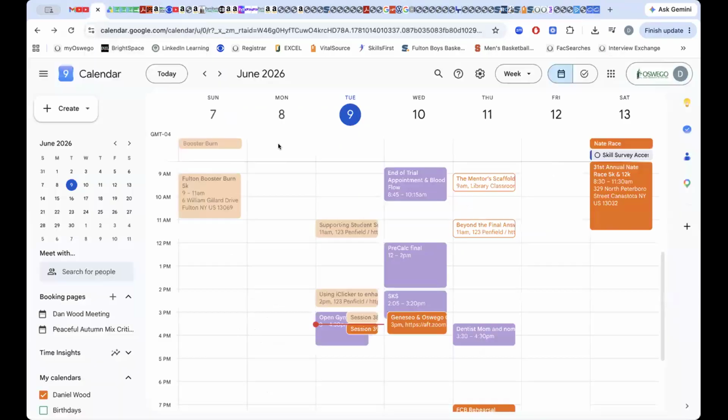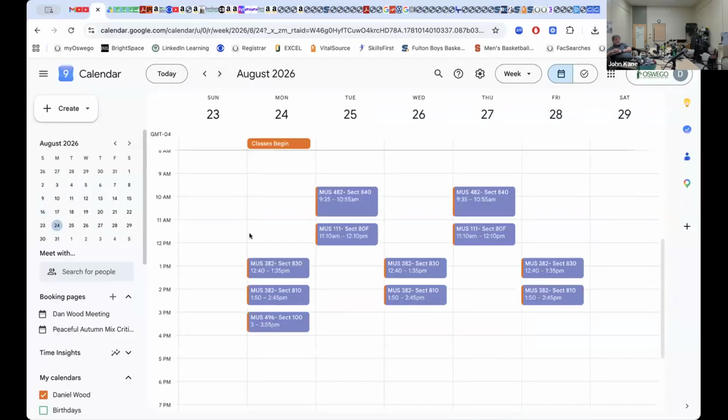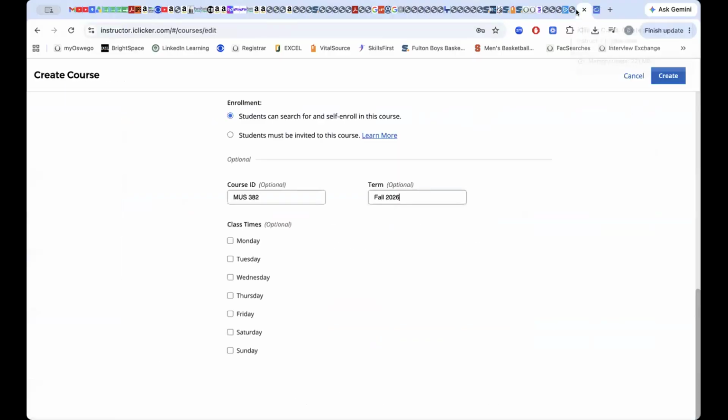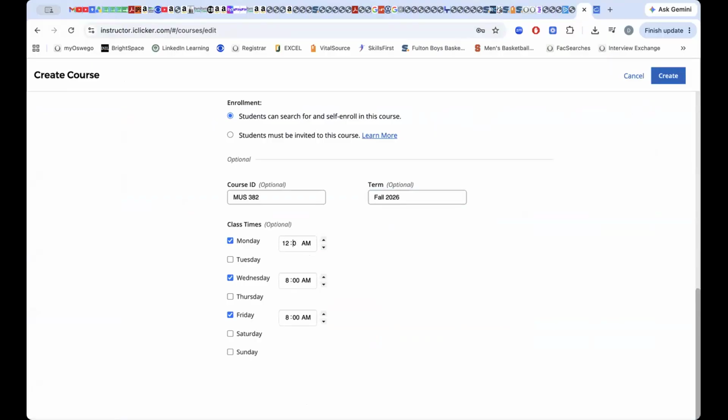Let me make sure I'm not putting in the wrong time. When does it start? It makes students feel better if they see that the time matches the time they're actually in class. I'll do my first section. So Monday, Wednesday, Friday, 12:40. I'm going to go back to where I was. Monday, Wednesday, Friday. And then you can either type it in or scroll through. Type it in. 12:40 p.m., probably PM. Okay, hopefully I can just do that.